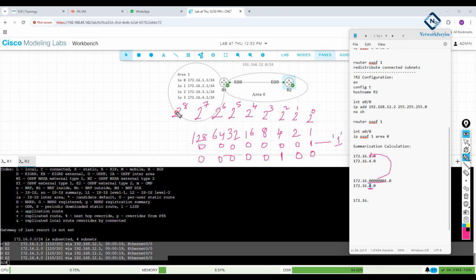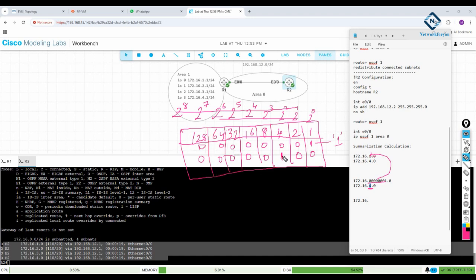Don't look at this, maybe you will get confused, see this one only, like this. Where you need a value, you will put that value. For example, you have a box like this. If you need 4, you will put 1, remaining will be 0. If you need 5, you will put 1 here and 1 here.